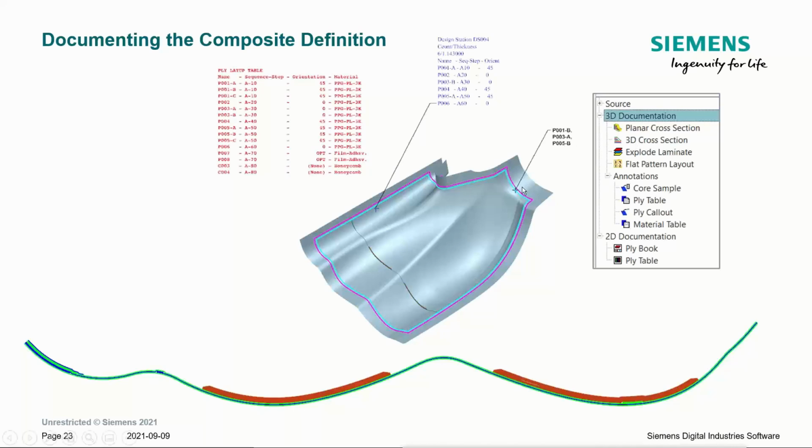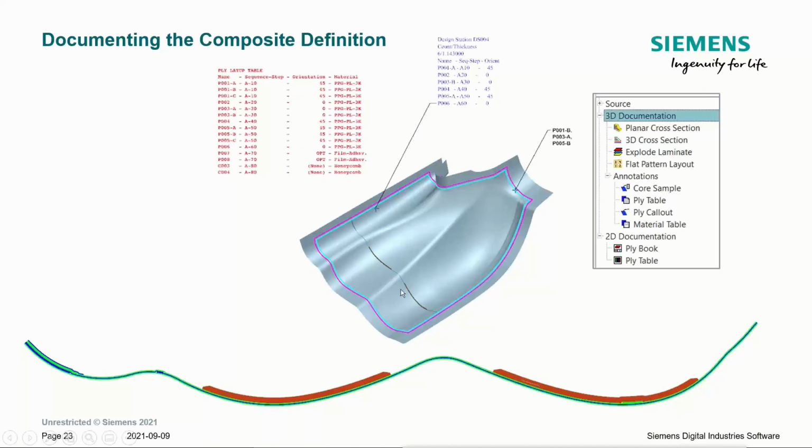Here we can see a ply callout. So I have a point on the boundary, and by making a leader that emanates from that point, Fibersim will go ahead and put the list of the different ply objects that are using that section of the boundary. And then here you can see an actual ply table, composite ply table. I tried to style these a little differently using different fonts, but basically we use all of the native PMI capabilities in the CAD system. So the color, the size, the fonts, things like that. And then we just write data from Fibersim into that text annotation.